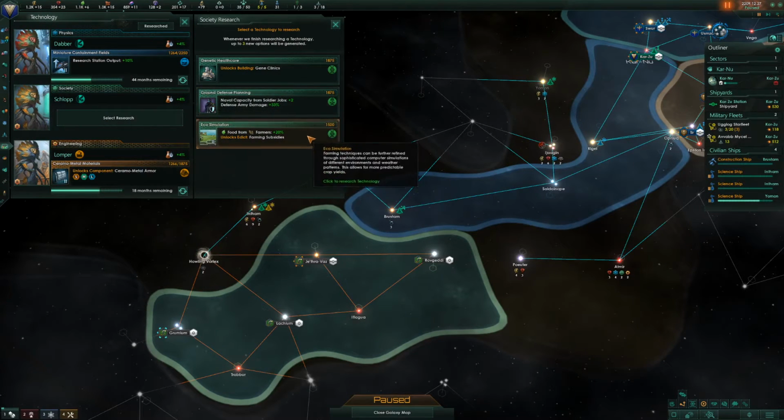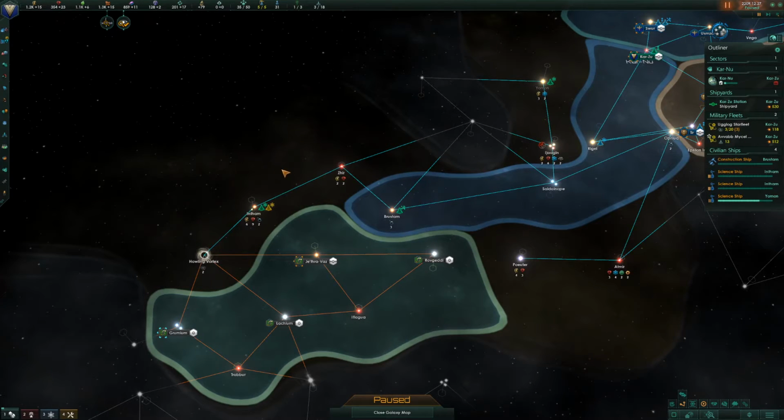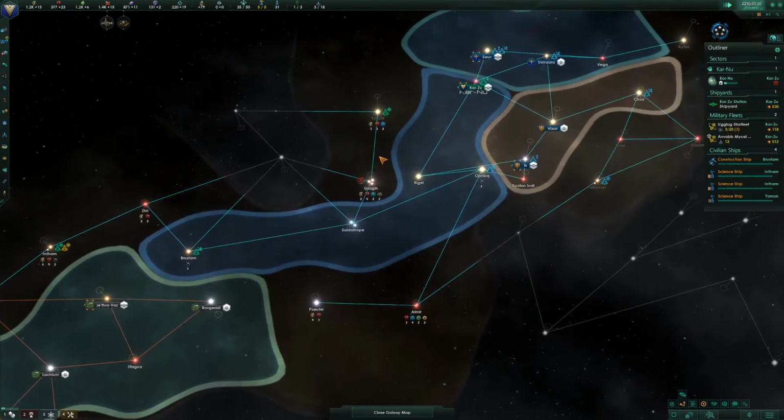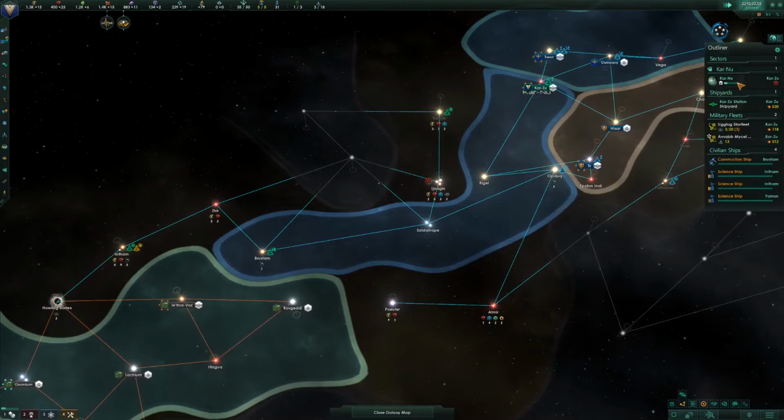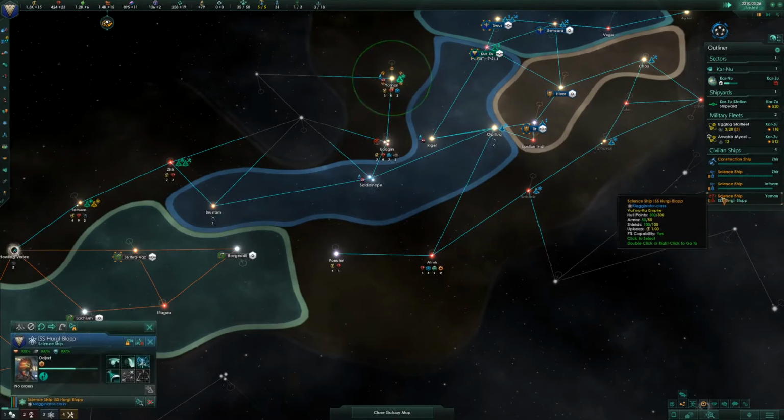We're going to unlock gene clinics, because gene clinics will help us improve our population growth as well, which is going to be a theme of need for our people. And then it's going to be really interesting. We're going to be limited by this quite a bit.